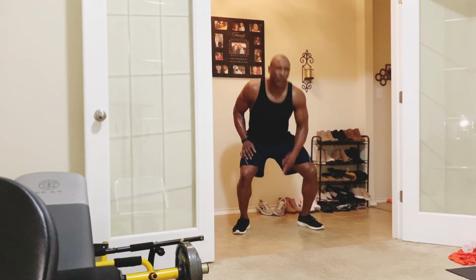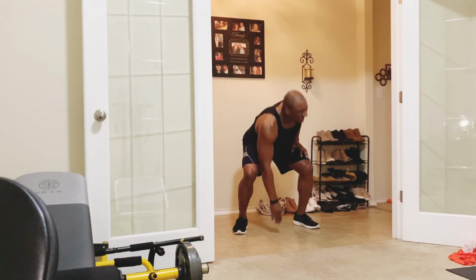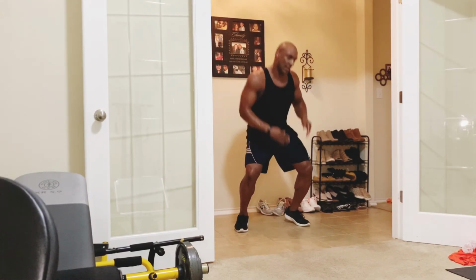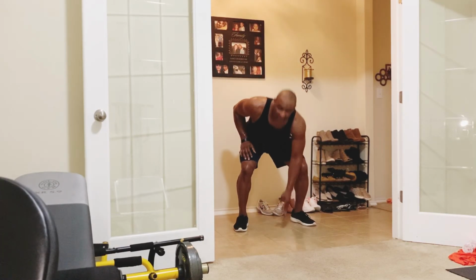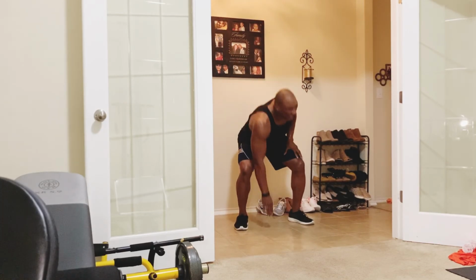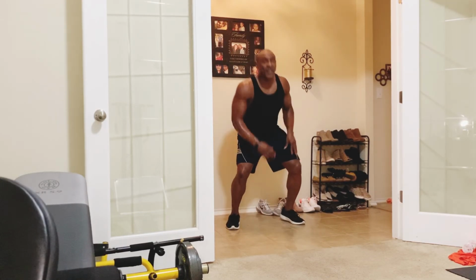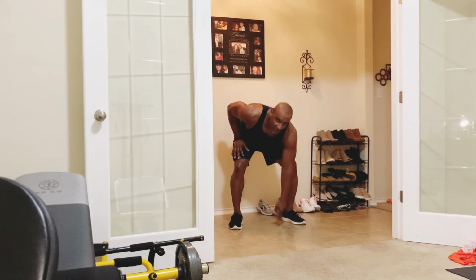Almost there. Oh my, I know it's crazy. It's all good though. That's what we wanted. I wanted to do a challenge. Then we start from the top. Drop squats, tricep dip, lunge jumps, and leg raises. All right, ready, here we go.